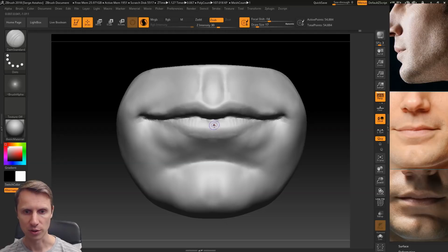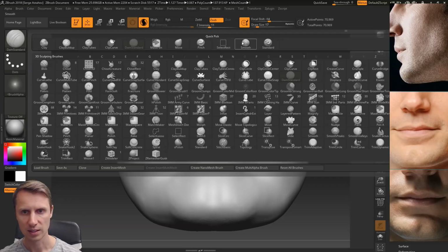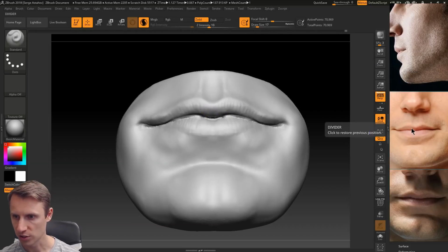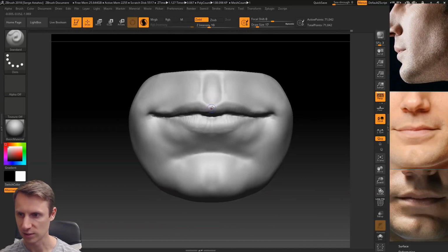So with the symmetry turned off, I get my DEM standard, and I can just add these little irregularities to the lips, just like so. Just adds this extra level of realism. And sometimes with a standard brush, like on the right hand side, you can see it has a little depression there. You can add that if you want. It's all little details that help sell.